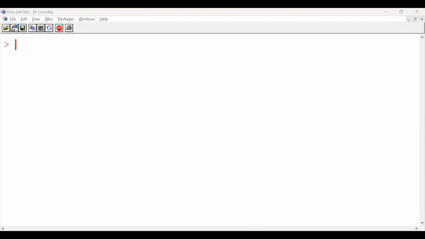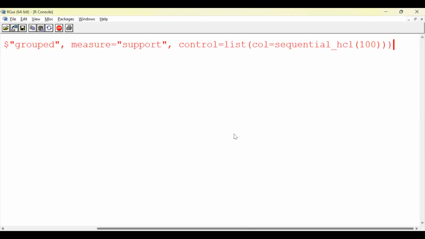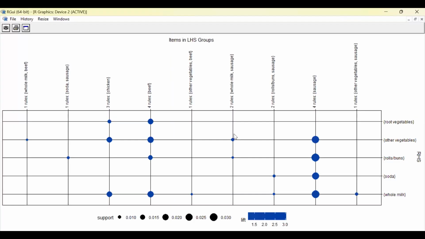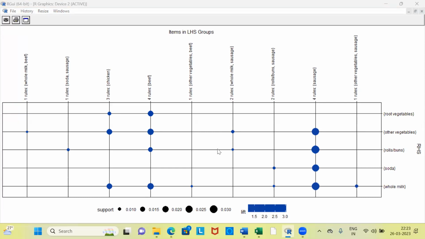Next, we will look at certain advanced graphics. As you can clearly see here, we are getting a graph in such a way that along the columns you have the different rules, but these rules are those rules wherein the LHS, for example, has whole milk or beef.